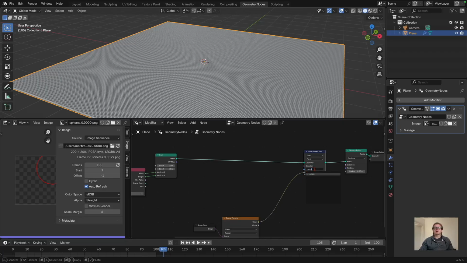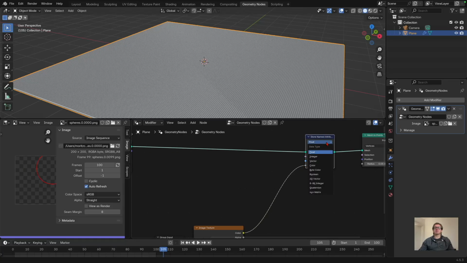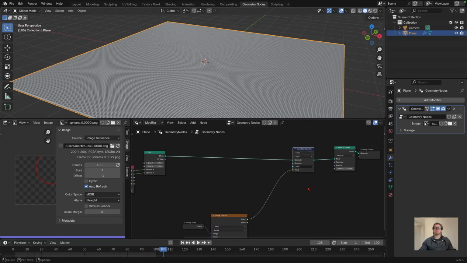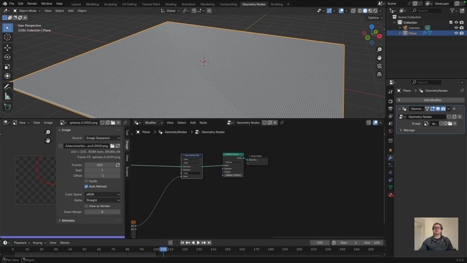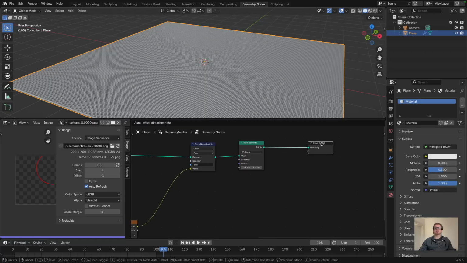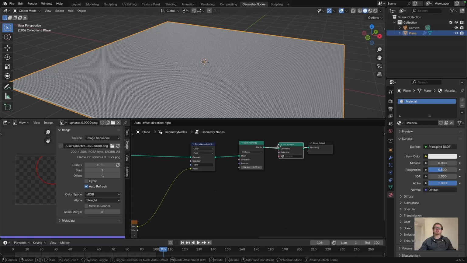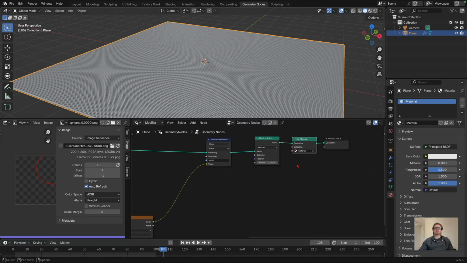So I'm storing a named attribute called color, setting the type to color, and then if we go to the material properties, we can add a material. I won't give this a fancy name because we'll only be adding basically one material in this session.